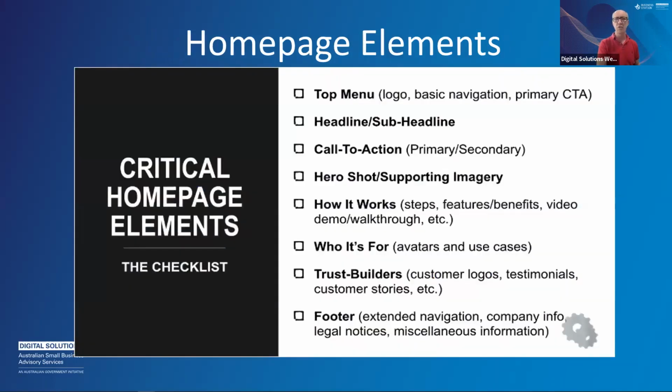Okay, so we'll just talk briefly about some of the homepage elements, some of the things you should have on your homepage. So, of course, there's your top menu, the main menu, and it should include your logo, and it should include your basic navigation. When I say basic, I'm talking about navigation that's going to, if you like, guide your visitor towards an objective that you want them to achieve or you want to achieve. And with that, you want your primary call to action at the top far right side of your top menu if you can.